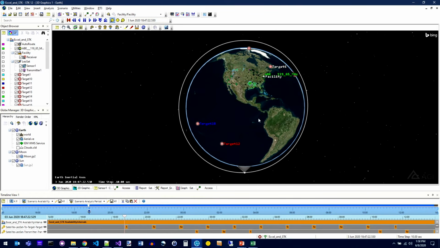So to summarize, let me just go ahead and go back to our whole world view here and point out that I've got a lot of different models integrated into this one simple scenario. I've pulled data from Excel spreadsheets. I've integrated industry standard data formats from KML, terrain and imagery, and even WMS weather services to import all of that data into the scenario. I've even linked to complex analysis from external tools like ANSYS. Then I've integrated in a custom plugin model based on compiled code developed by a third party, in this case in C#. And I've put all of that into one common interface that now lets every single one of those models play off of each other.